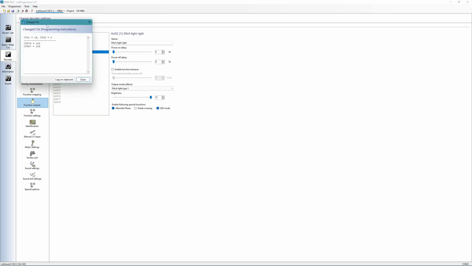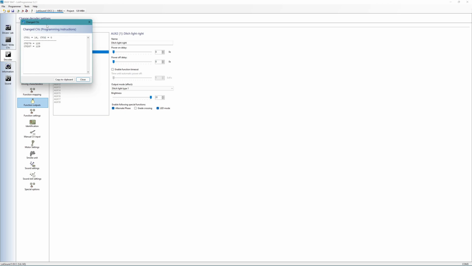So if we hit that, it tells us that we need to program CVs 31 and 32 for the register, which tells the decoder what CV279, because of the way ESU decoders work. And I think other major manufacturers, I'm pretty sure, I'm certain Soundtracks does it at least. I don't know about TCS, but I'm 100% certain that Soundtracks also does this. They use registers so that the same CV number can be used multiple times to change different values in memory.